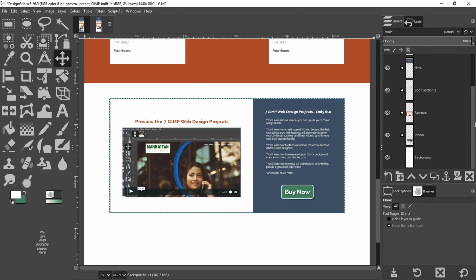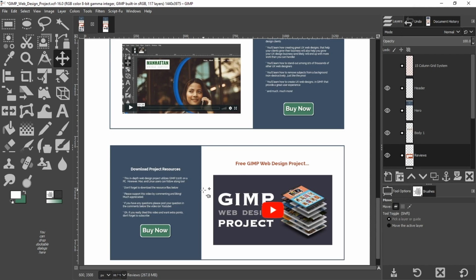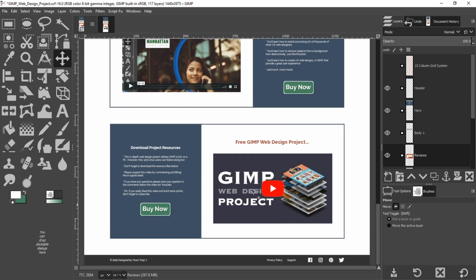All right, let's go ahead and get started on the next section. The next part of our web design project includes this section right here and the footer. Now this section here pretty much looks like this section here, it's just reversed. So instead of watching me do this step by step, which I've already shown you how to do for all these different elements, I would like you to go ahead and take on this part by yourself, and then we'll go ahead and finish up with the footer and discussing the mistakes made throughout the design.